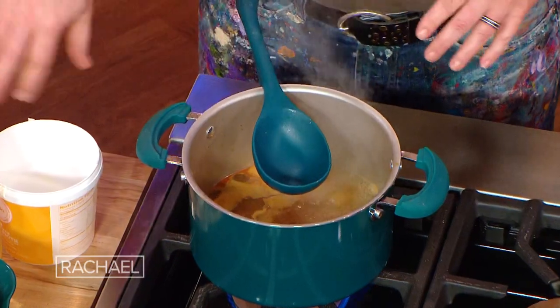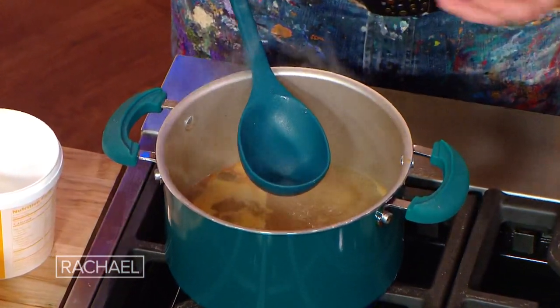Toast the shells first. Add the other ingredients. Add some white wine and some store-bought bone broth, chicken broth, chicken stock, any of those. And then let it reduce. Let this cook together to impart all of that flavor and fortify it. And then you let it reduce and reduce down to between a half a cup and a cup, and that becomes the sauce for the shrimp.